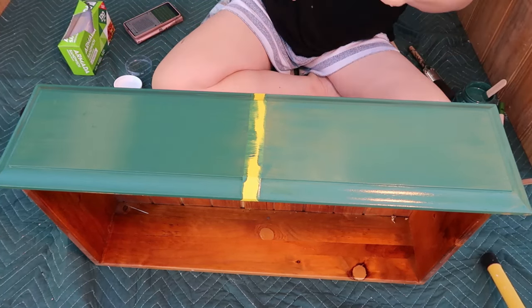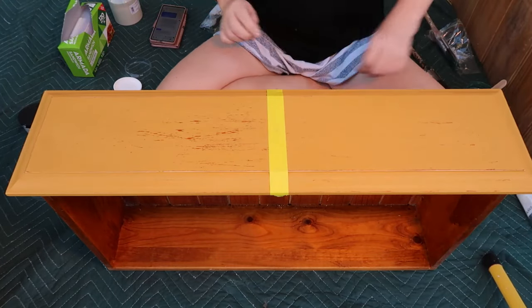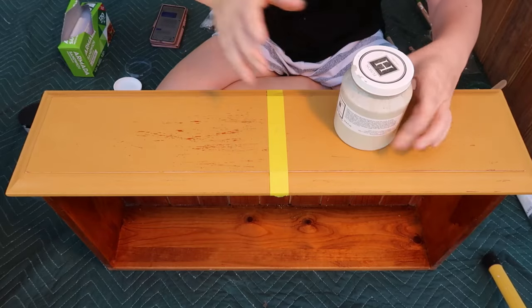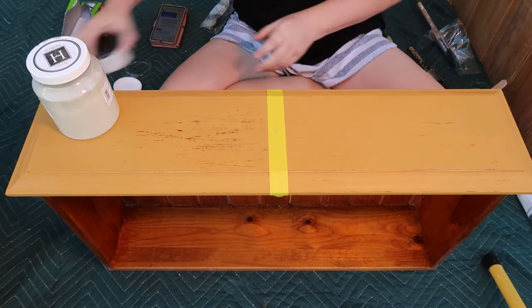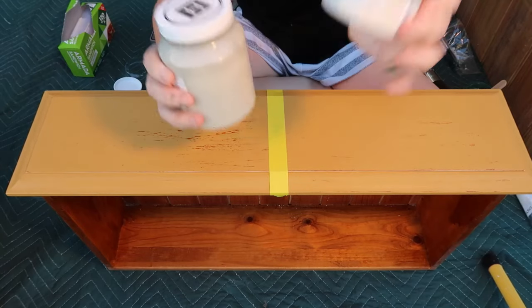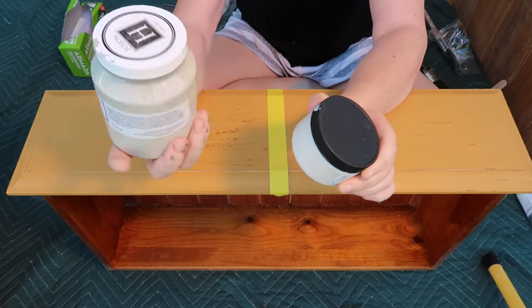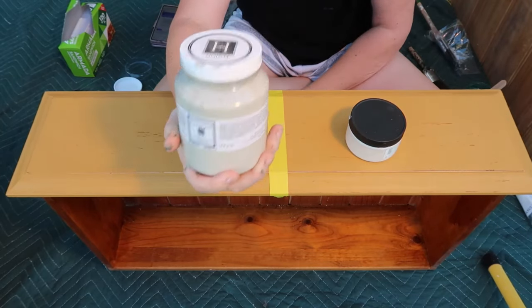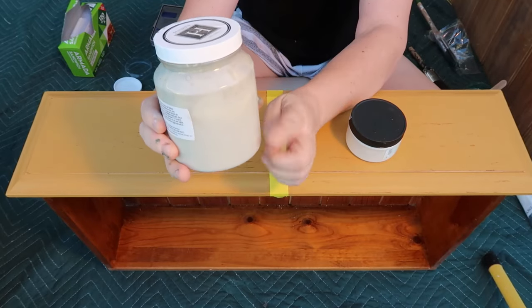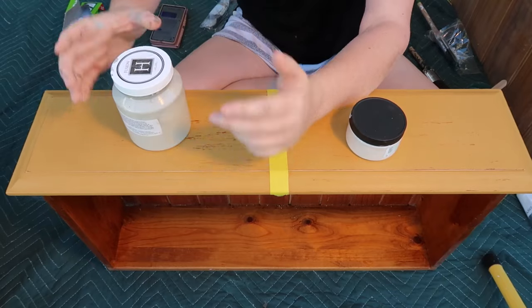Let's go to the next slot. Right, last one, last colour. So Fusion that side, isn't it? And what have we got? This one is definitely lighter than this one. There's no doubt about that. I've used Fusion Bedford before. I've actually got it on my dining table legs. It looks like a beige in here, but it's more of a greyish, so it looks grey on my table.